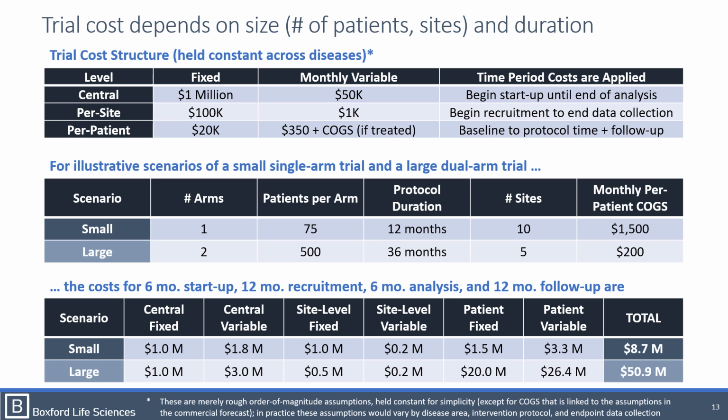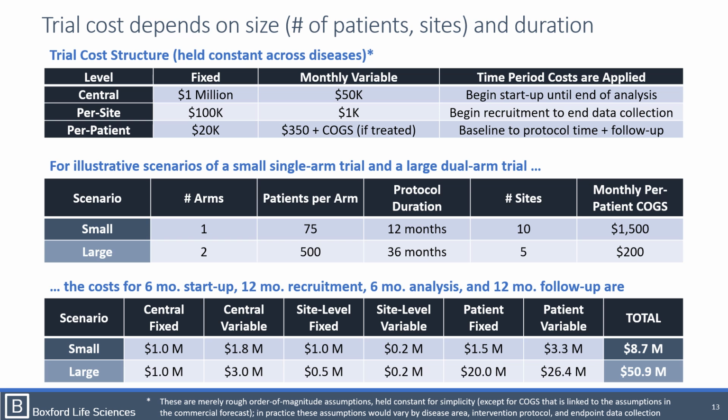That's going to be higher for these very rare ultra-orphan diseases, since oftentimes we're talking about a biologic, versus primary disease where we might have an oral that's much cheaper. So again, we're only using here very approximate, rough estimates. Real trials are going to vary dramatically in terms of the assumptions that we use, but just for illustrative reasons, we look at what these calculations would tell us about the cost of a very small trial versus a larger one.